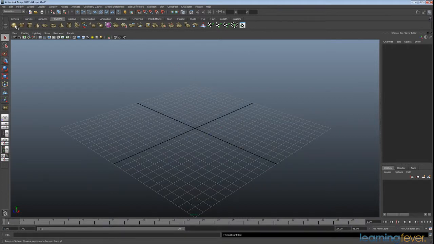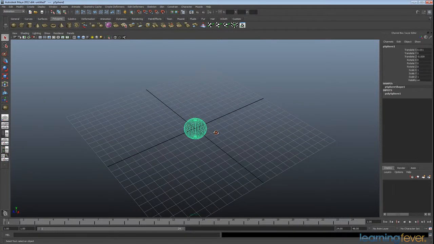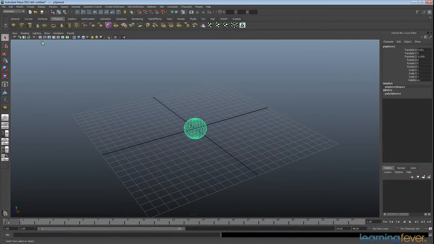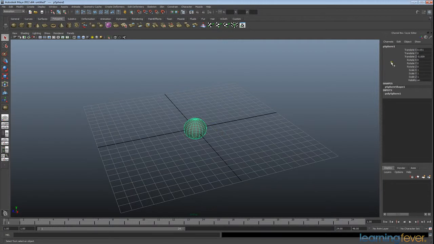and we're creating a ball. So I'm going to create a polygon sphere, which is found just up in the corner here, and I'm just going to drag that onto the grid. Now, at the moment, it's in wireframe mode, and it's a little hard to see what's going on. So we're going to come up here to the smooth shaded mode, and that'll fill in the wireframe, make it a little easier to look at.